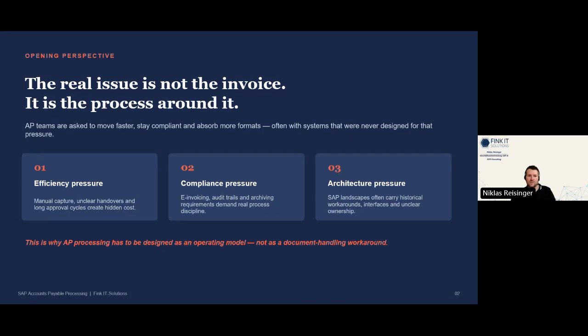E-invoicing is a big topic in the last years, months, and also in the next years and months. It will be one of the most important pain points in your process change management in the next years.